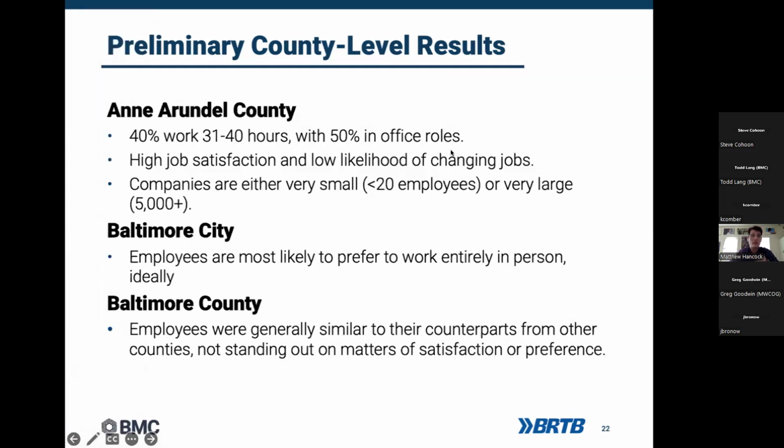In Anne Arundel, we're seeing 40% are working that 31 to 40 hours a week. So your roughly average in-office schedule, with about 50% of those being in-office roles. We see high job satisfaction and a low likelihood of changing jobs. There is the disparity here that their companies are either very small with fewer than 20 employees or very large with 5,000 plus.